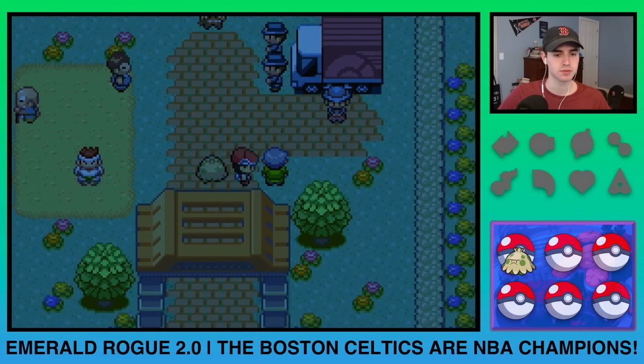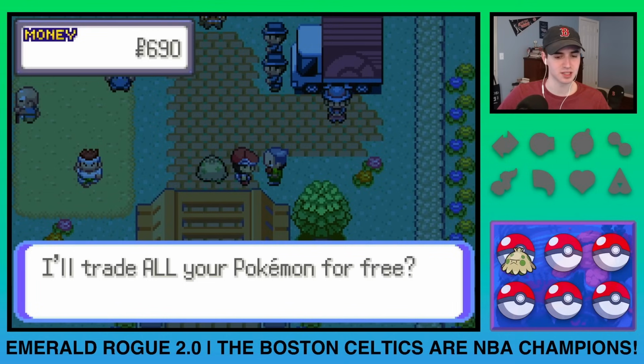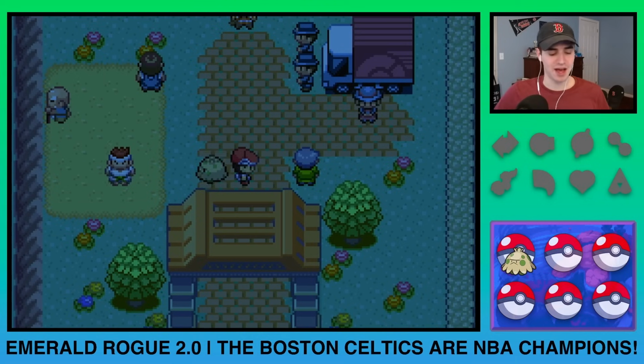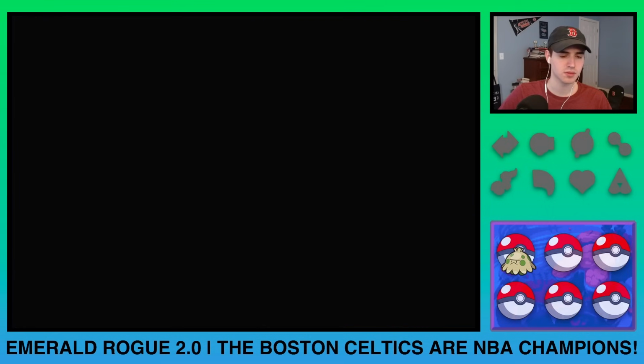One of the new aspects of Emerald Rogue in version 2.0 that makes each run a bit harder is that full rest stops are much rarer now. Instead, you are more likely to encounter individual daycare, battle prep, and mart rest stops, which all have a unique set of services. Something else that makes the game harder now?